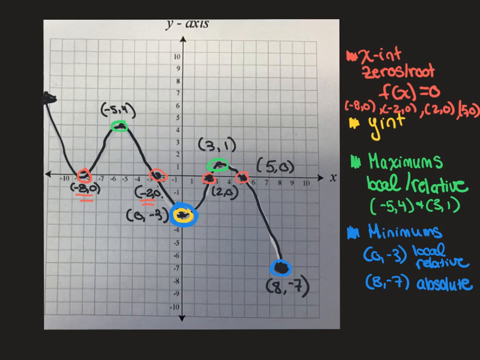So it is an absolute minimum, but there's not a relative or absolute max because the graph keeps going up forever. So everything that's a max or min is called relative. I also have one more relative min. It's this one right here, my (-8, 0). Compared to the stuff around me, that little valley is a local minimum.